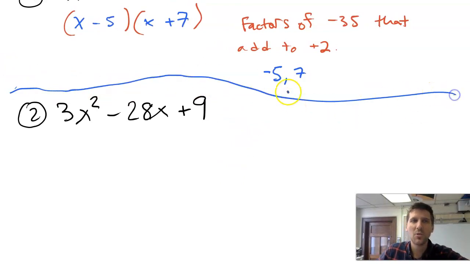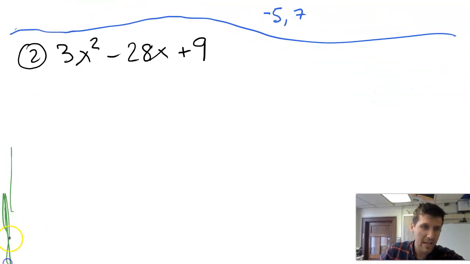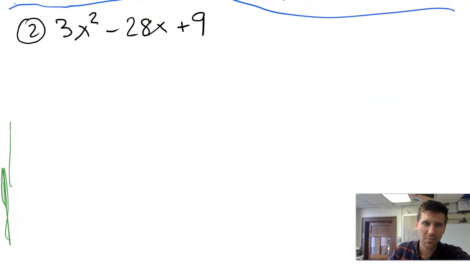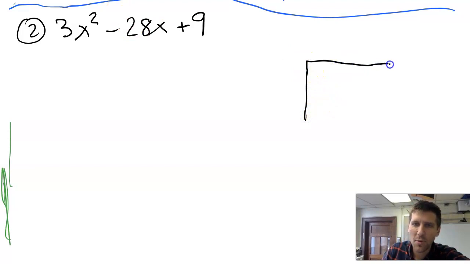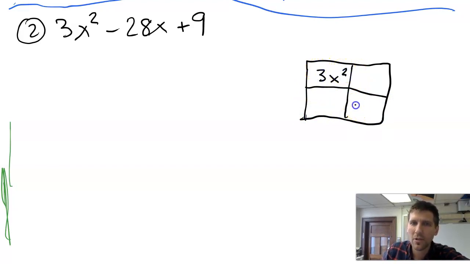However, what I wanted to do in this video was show the strategic method, which I like to call the box method, which will get you to an answer using this process of thinking about the trinomial as the 4 terms you would get in what is typically called FOIL. So to do this box method, you start by putting the 3x squared, or the first term, the ax squared term, and the c term. And notice I put the plus 9.